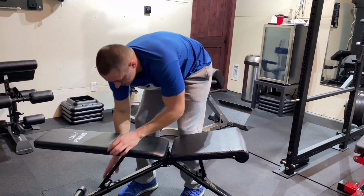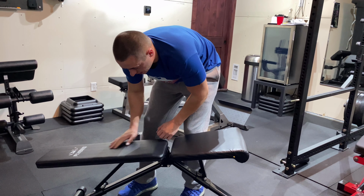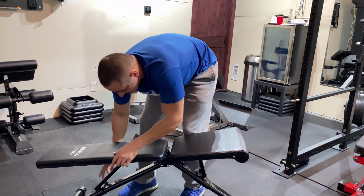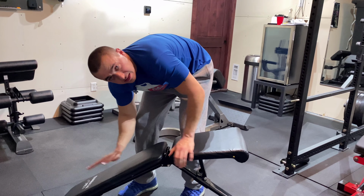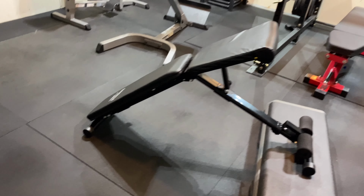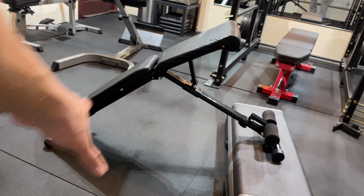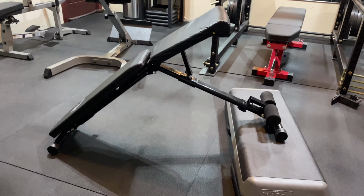There's your flat. Here's the regular decline angle. I think that's a pretty good angle for decline. Maybe not quite as steep as I was used to. And then the next one is basically all the way down where you could do some ab work. Something that I do with the adjustable benches, I've done this to work abs. I know the angle looks pretty crazy. It kind of is, but it actually feels really secure, and you do feel a weight still on there. So it doesn't feel like you're gonna tip back even though it looks like it.